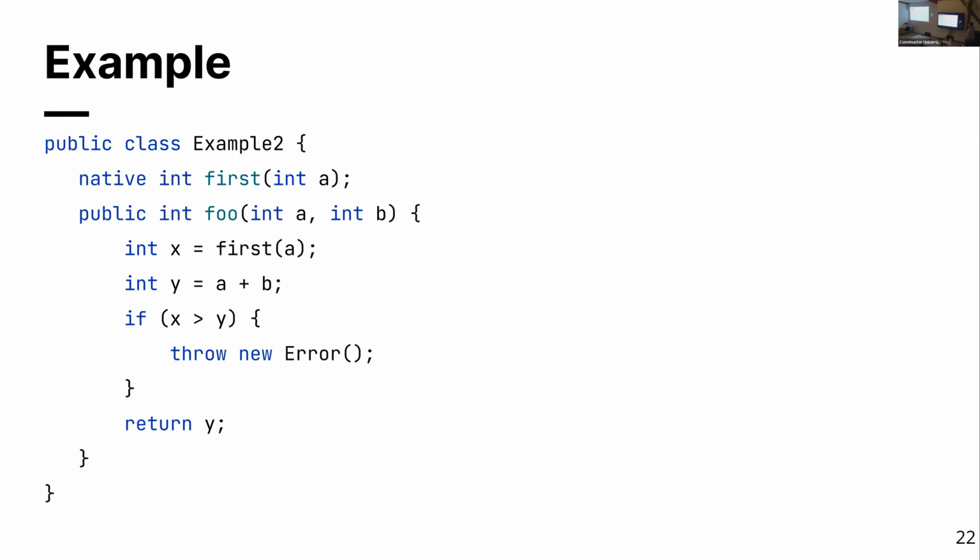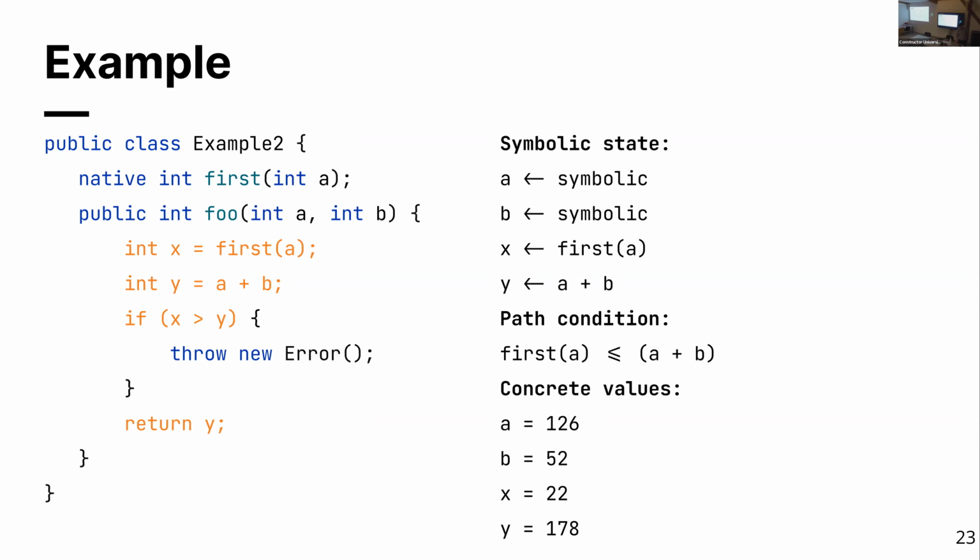So, a new example, basically similar to what we've seen before, only with one native call that we can't resolve. Let's imagine that the concolic testing engine decided to analyze this function, generated some random input data, and collected this concrete trace. Basically, it's all similar to symbolic execution, but we also have concrete values for all the variables of our program. And we have only one term in our path condition that corresponds to this if statement. Next, we want to uncover some new path in this program. So what we do is select a term in our path condition and try to negate it. And this results in the state that you see on the slide. The problem is you still can't do anything with it because you have a native call.